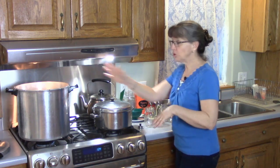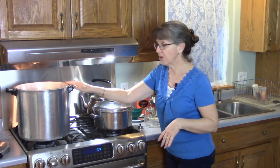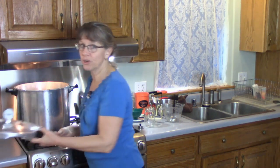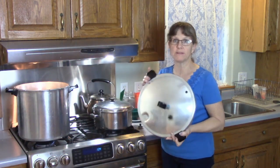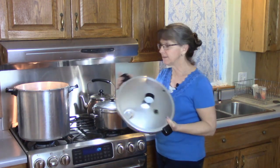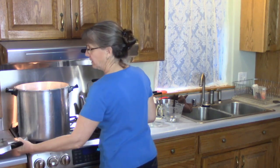So obviously you need a canner. I have my Presto pressure canner over here. Please be sure you do have a pressure canner. Do not use a water bath for this process. The meat is a low acid food, and so it definitely needs a pressure canner to process correctly.